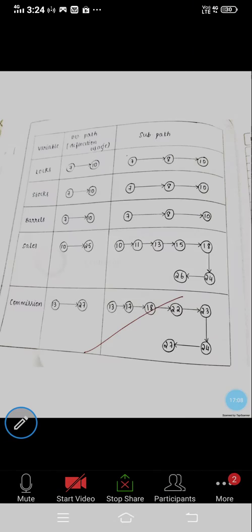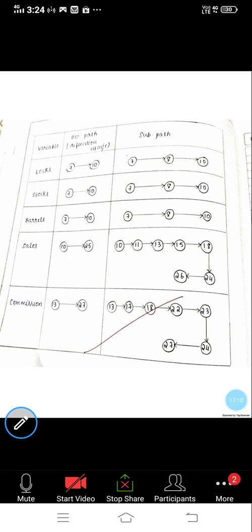Now, after writing PUs and CUs, the next important thing is writing the DU path. DU path stands for definition usage path, also called definition use pair. You can call it either of the names.